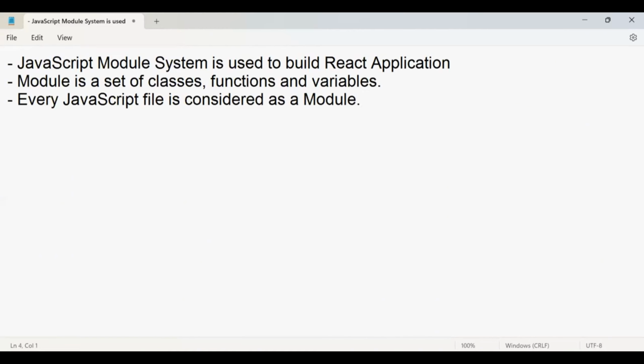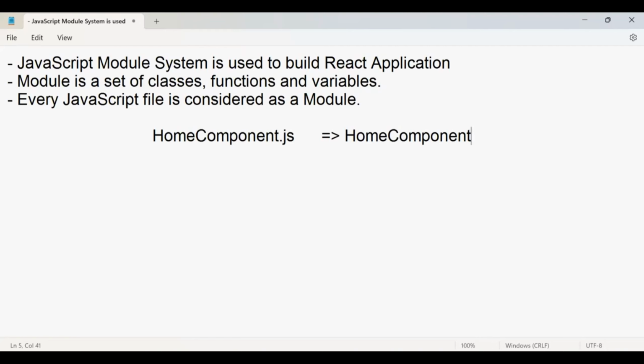For example, you created a file like home component.js. It is a JavaScript file, and the file name is used as the module name, so the module name is home component.